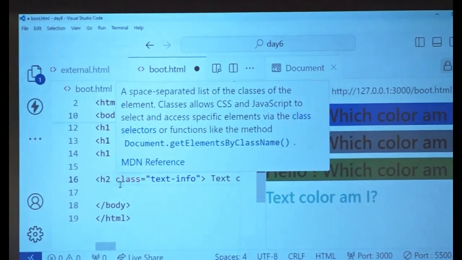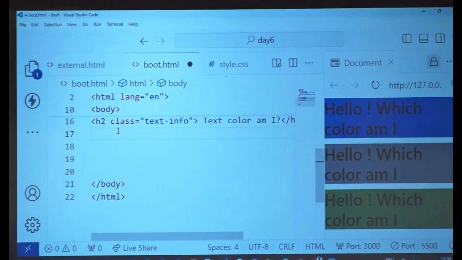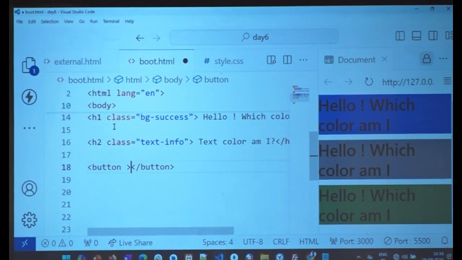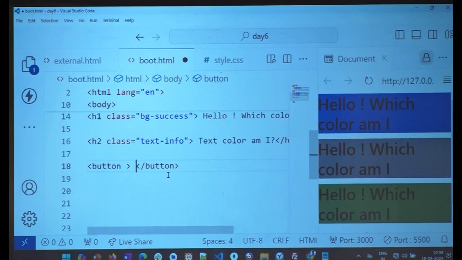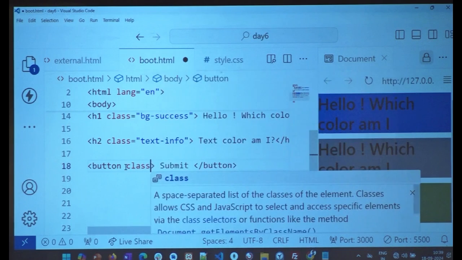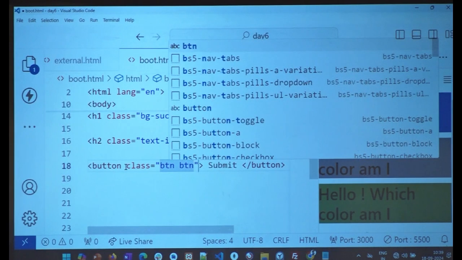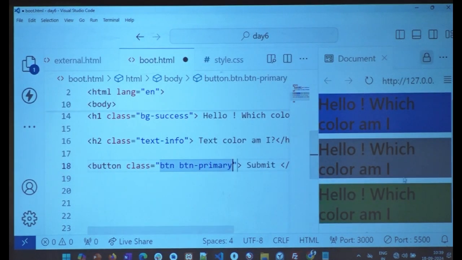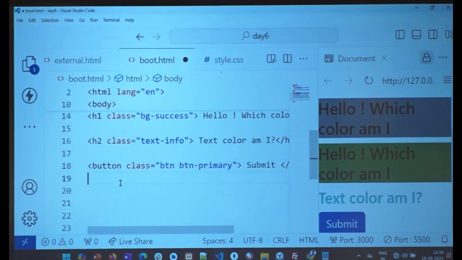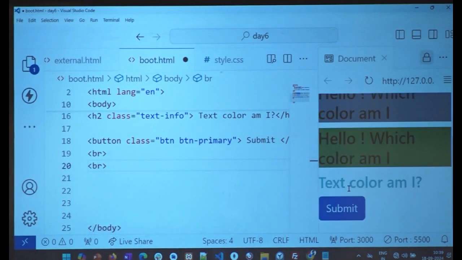So how do you create buttons? Everyone, I'm talking about the days of .com boom, right? People needed to create things very quick and fast. So let me go ahead, create a button here. I'll call it submit. Again, how do we add Bootstrap? The styling of Bootstrap. First I say btn and I say btn-primary. You see that? Let me add a couple of BR tags so you can see the button.